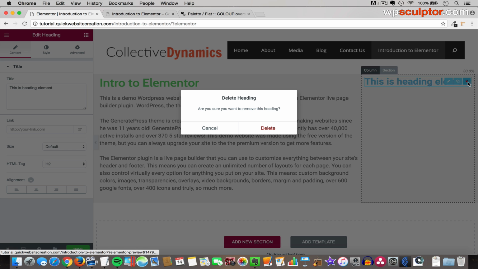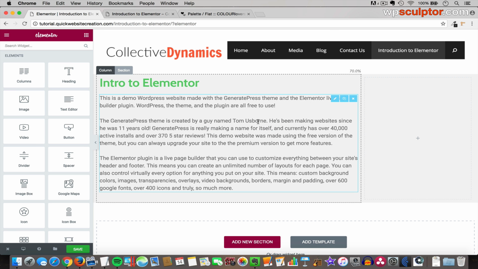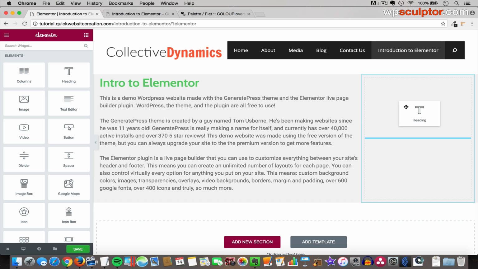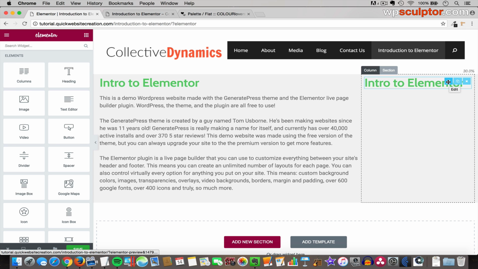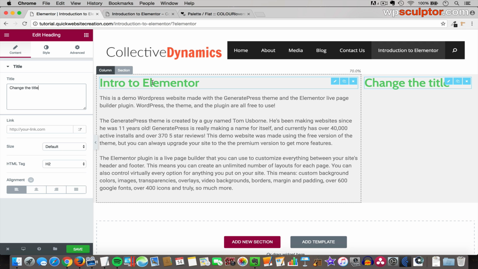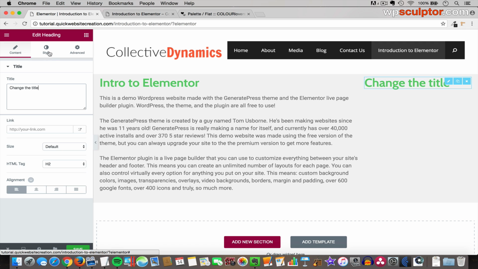But I'm going to delete this element. And I want to show you how to duplicate elements. So let's say we want to have another heading and we want it to have the same properties as this heading. I can hover over the element that I want to duplicate and click on this middle blue button, and that's going to make an identical copy. And then I can hover over it and hold and drag this pencil icon and release it in place, just like that. Now I would be able to click on the pencil icon for this element and pull up the element settings, and I could just change the title, and it's going to have the exact same properties as this other element. So the text color, the font, all of these customization settings that we do over here are going to be identical.